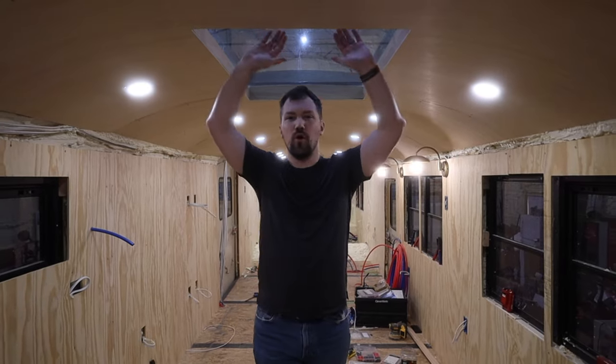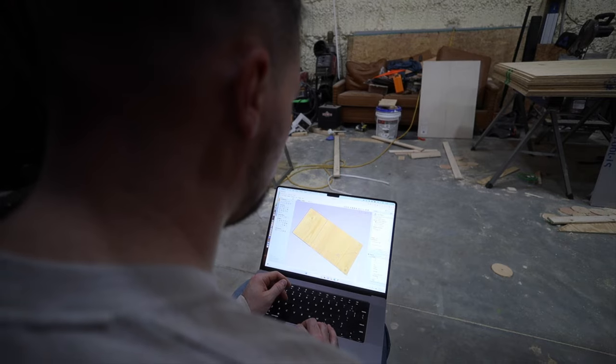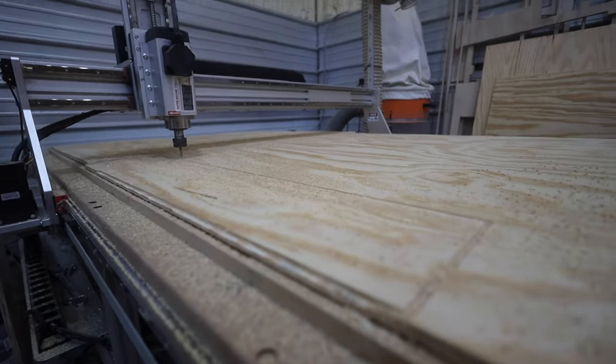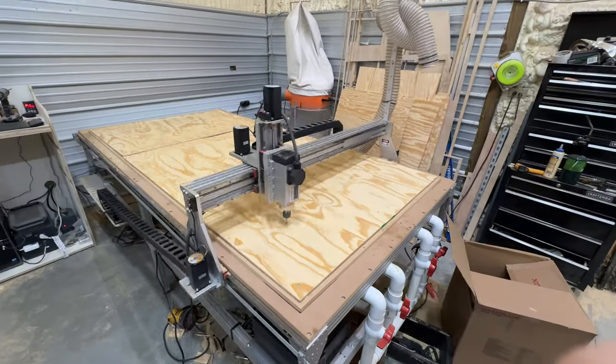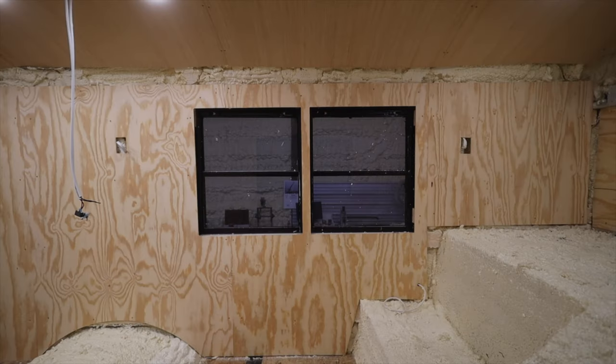In this video, we're putting up our ceiling panels and our walls, and we're doing it largely without the use of hand tools. This is not our first build, but this is our first build where almost every single cut in here is perfect by a computer.